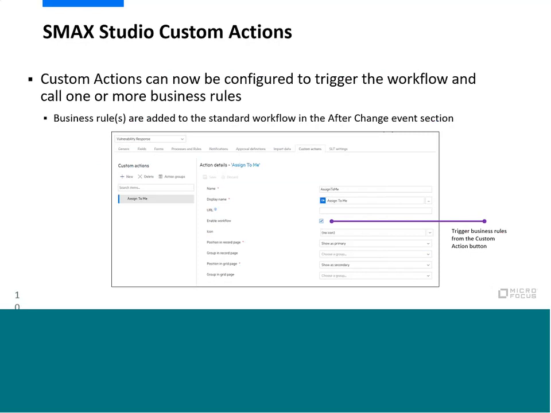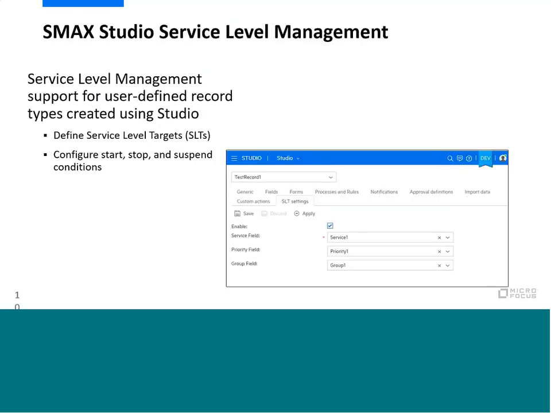The other thing you've got is obviously defining your service level management. So as part of that, you can define the service level targets and obviously the stop, start and suspend. So when you set your SLT settings, you need to map which is the service field you're using, the priority field, and any group fields you're using for the assignment-based targets that you would have. Again, it's fairly straightforward and works pretty much like you'd have it elsewhere. Once you've created it and you've enabled it, then you go to your service level management module and you'll be able to create your SLTs or add them in there as part of that.